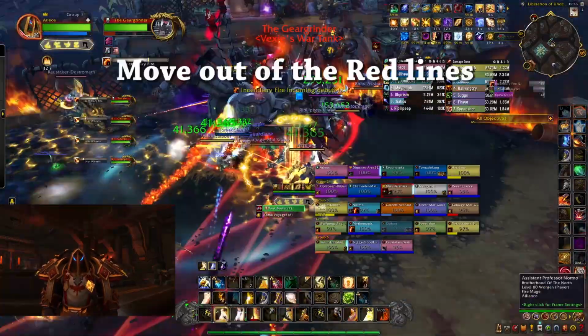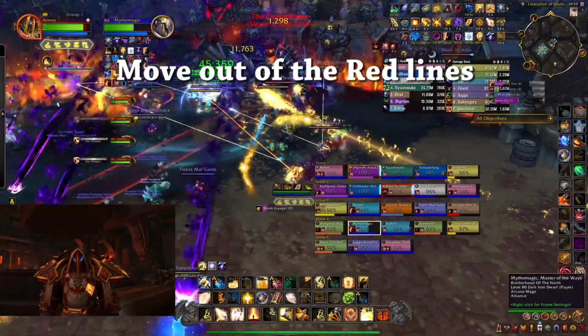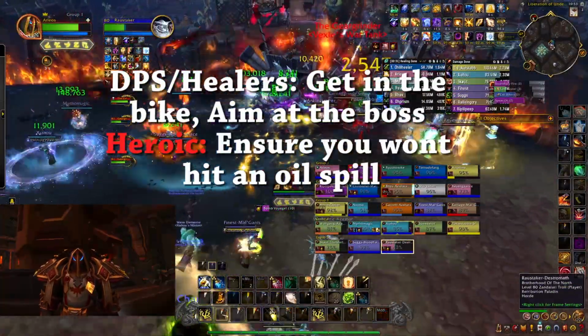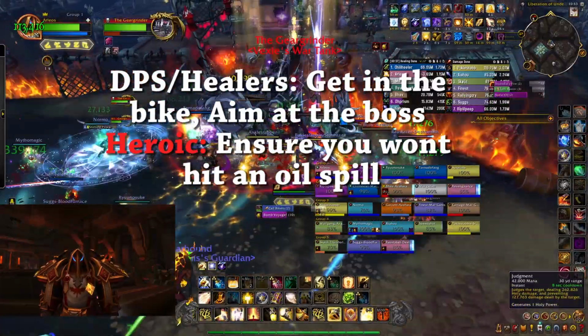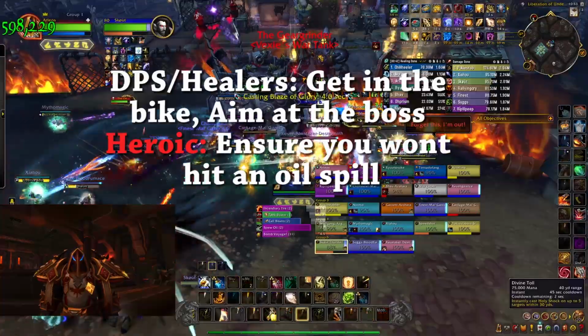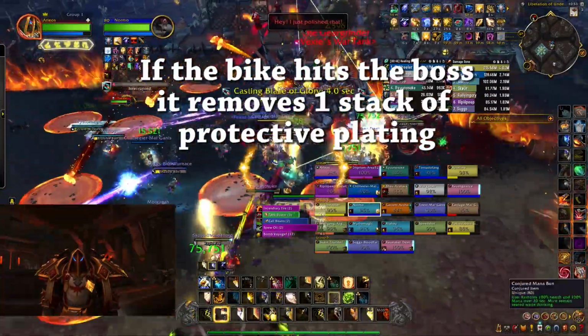Now to remove the plates, the raid must defeat the biker ads that are going to run in. You'll see some red lines appear on the ground, and some biker ads are going to show up. They need to be DPSed down. Their bikes will then be left empty for somebody to interact with and get in the bike. You then aim the bike at the boss and hit the number 1 key. It's going to launch the bike at the boss to hit it. For each time the boss is hit with one of these bikes, it will remove 1 stack of the protective plating.